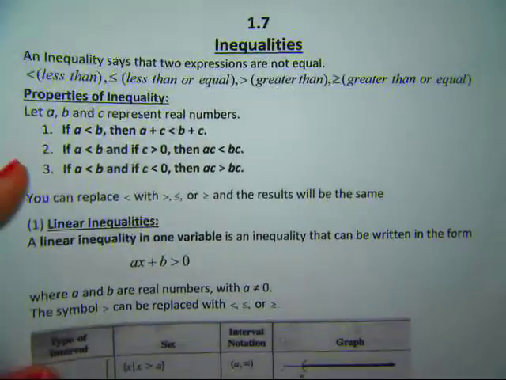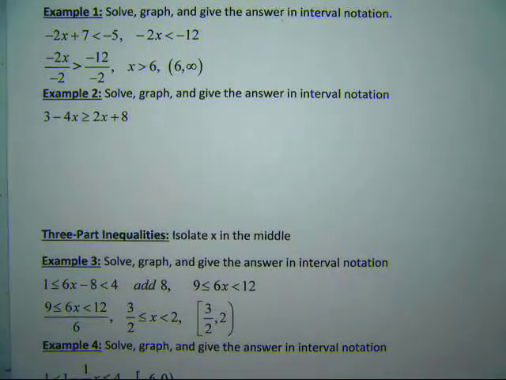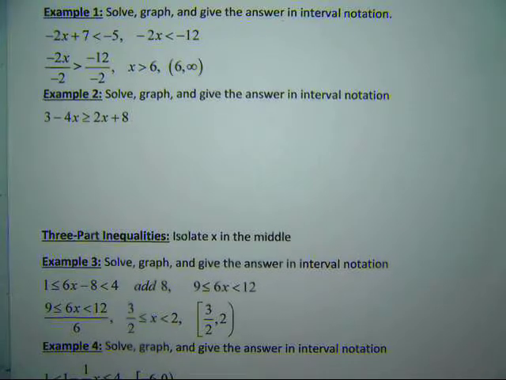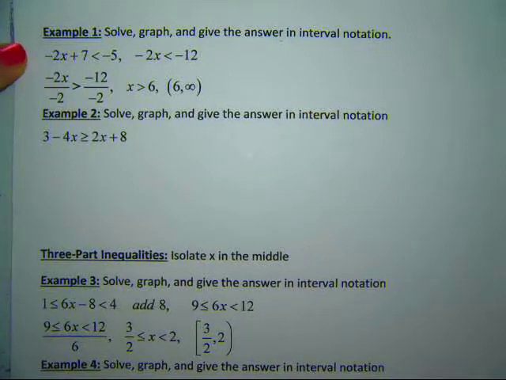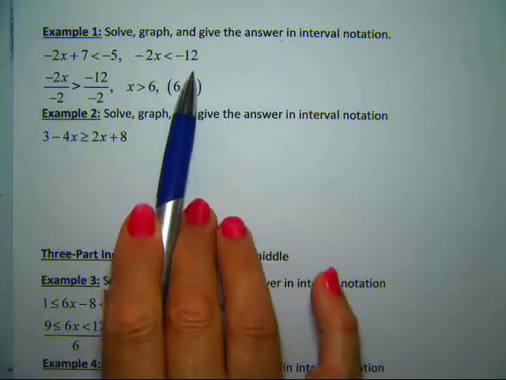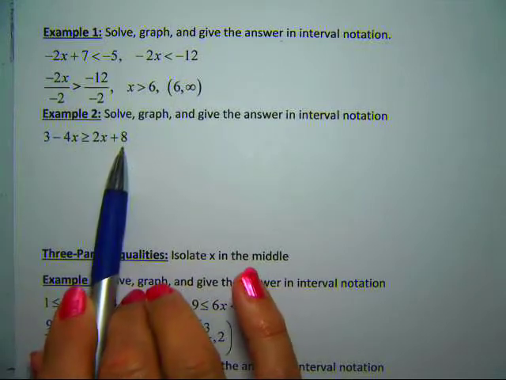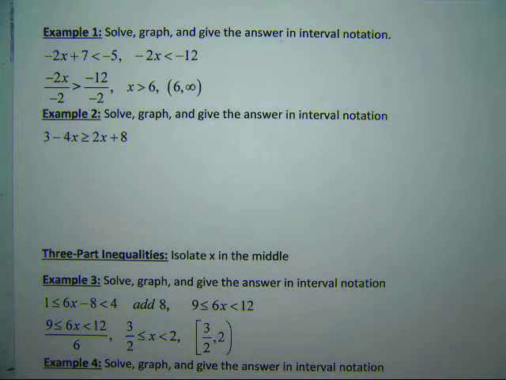Okay, so let us start example 1. We are in all these examples going to ask you to solve, graph, and give the interval notation. So all three, every single problem. So I did the first one, let's do the second one. It's just like an equation. The only time we're going to worry about anything is when we multiply or divide by a negative number.